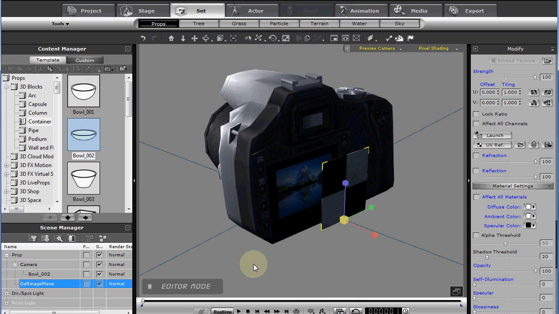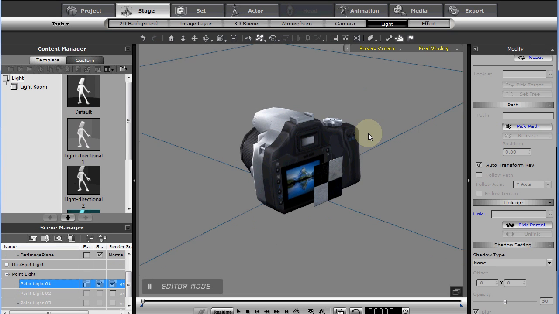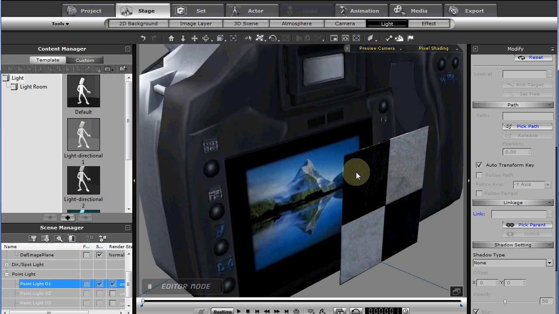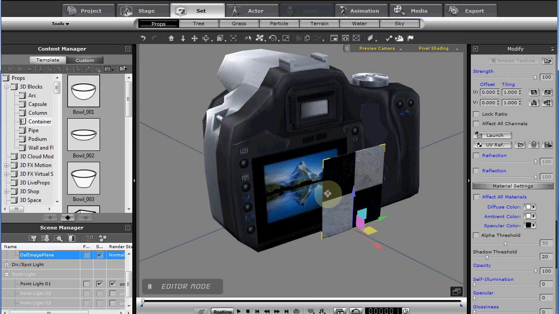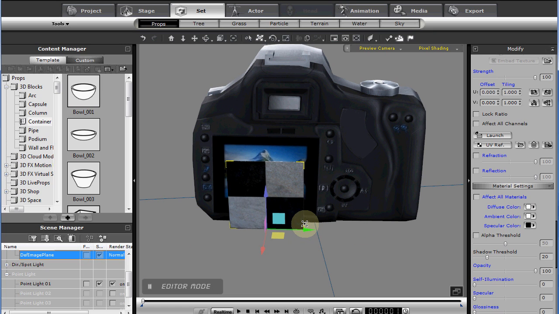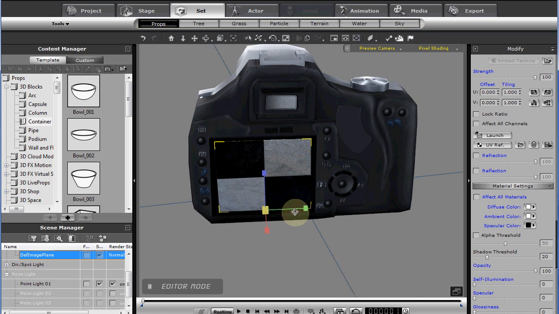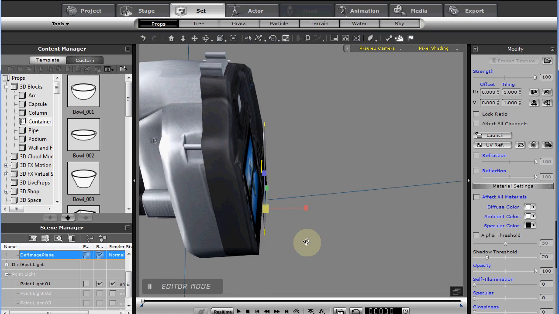And let's turn on a light back here so we can see the back of the camera a little bit better. There we go. Turned on a light, so that'll help. And once again, basically all you're going to do is size this up close to the shape that you want on the back of the camera. And then we'll map an animation, of course, onto this.